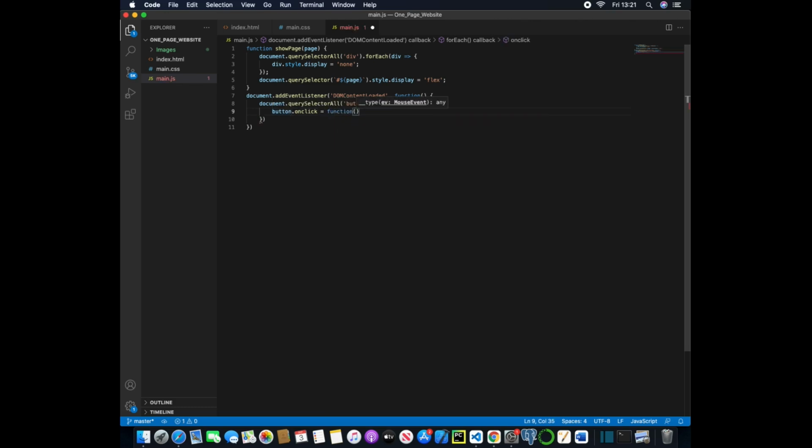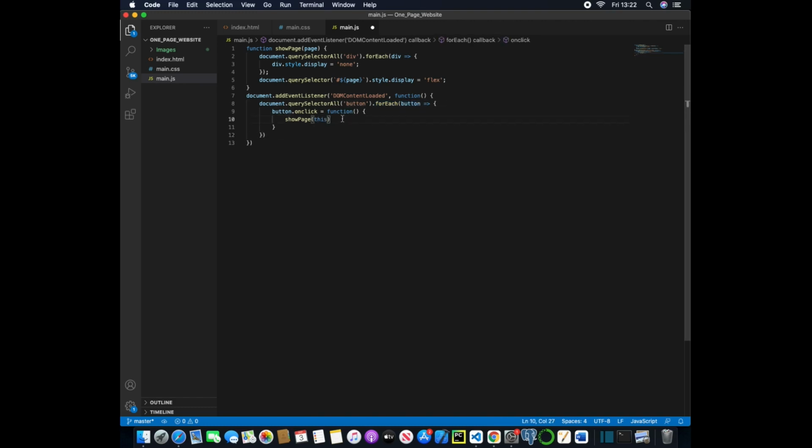So whenever the button has been clicked, we are then going to call this function, and this function will just call the showPage function up here, and we will pass in this, which resembles at the moment the button as a whole for this specific function, because we are using this on the button.